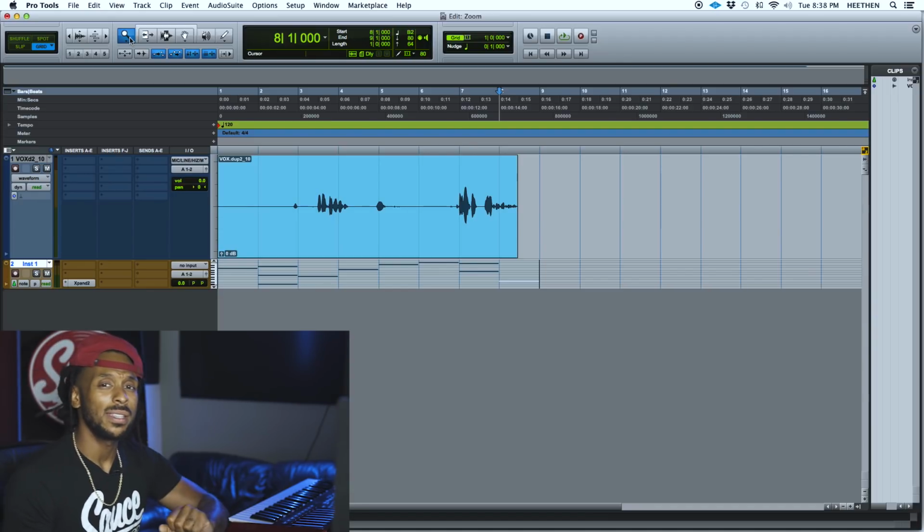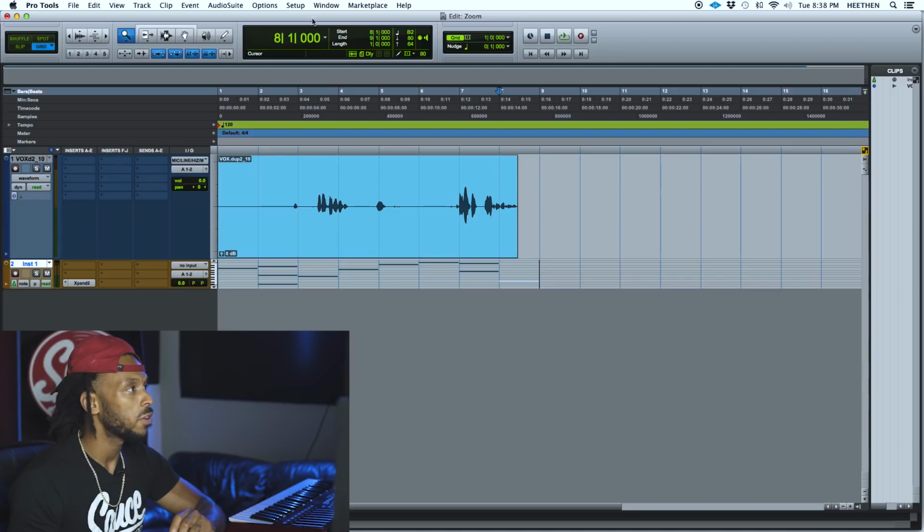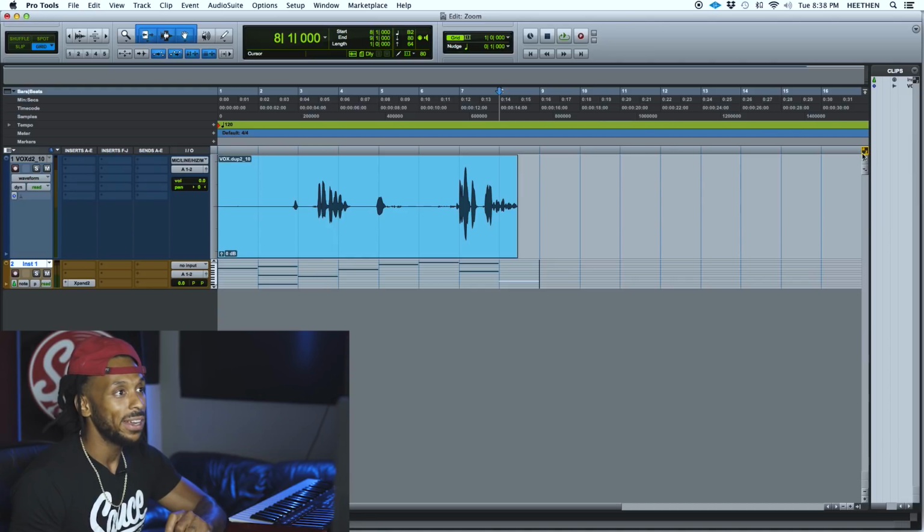Now, what you do need to make sure you have active is what's called command focus. Command focus is this little AZ button right here in the top right corner of the edit window. Now, that needs to be lit yellow right here in the edit window, not over here in the clips list. It needs to be lit yellow right here in this little edit playlist to make sure that you can use one key shortcuts. Again, that's called command focus, all right?